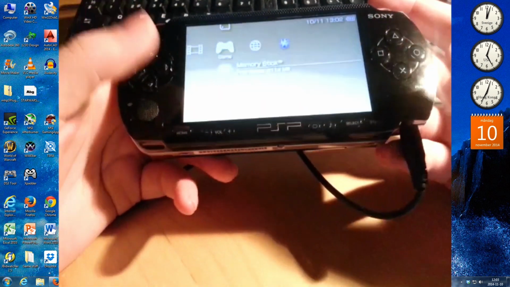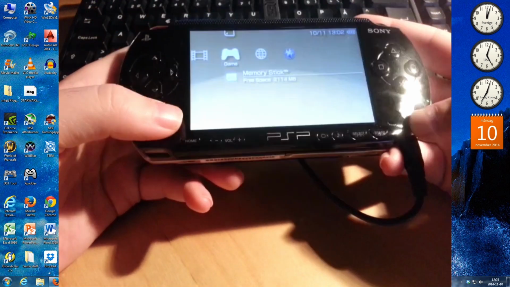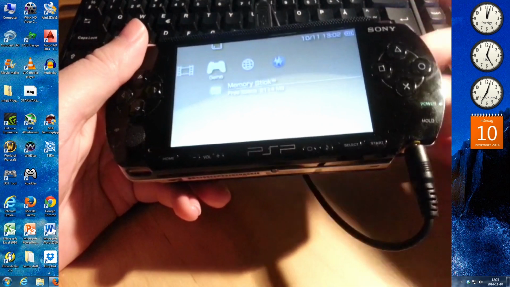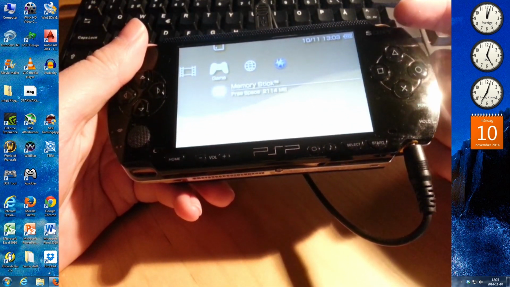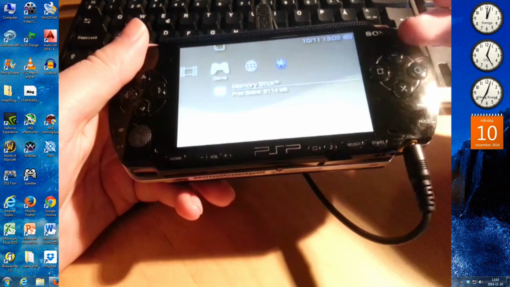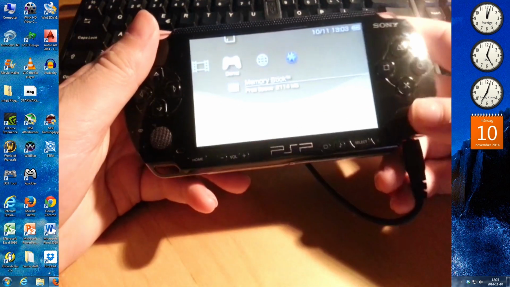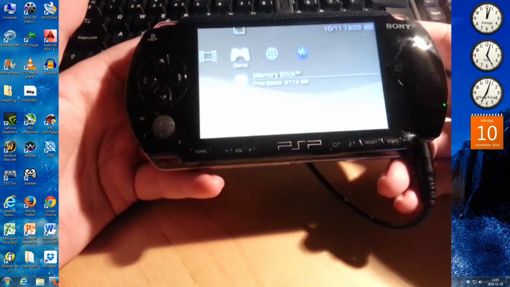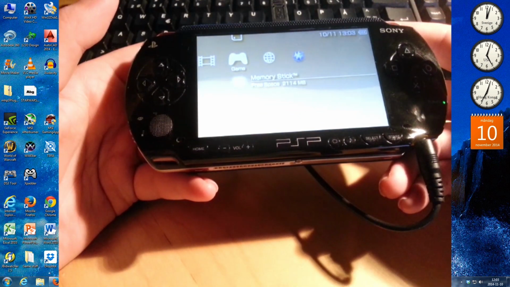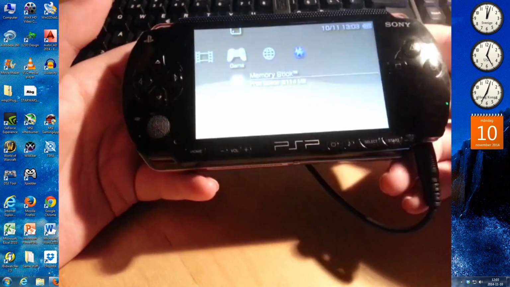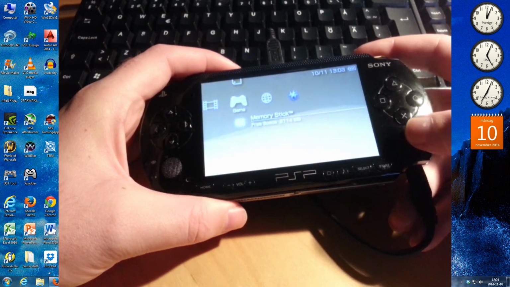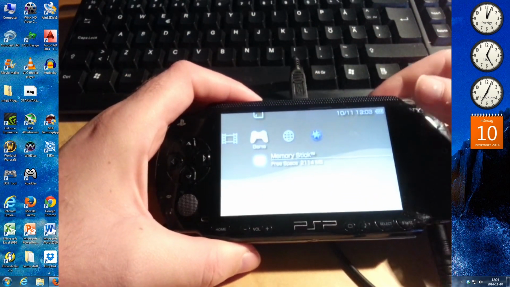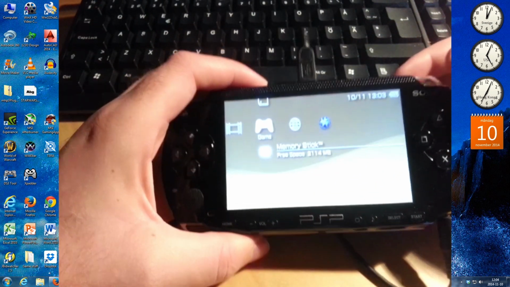But this is a PSP FAT. It's pretty old. It's my second. But you need to crack it if you haven't done that, and that you will have to look up yourself. I do not take any responsibility if you break your PSP and end up with a brick, because I'm not sure how it is now. I cracked this years ago, so it's probably completely different now, and maybe different custom firmwares and stuff like that.